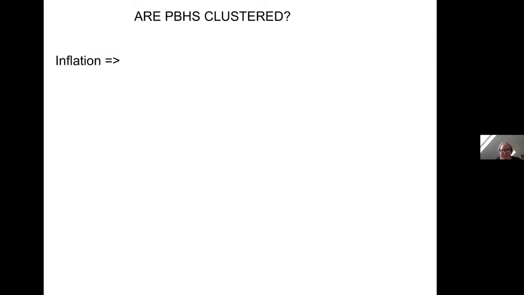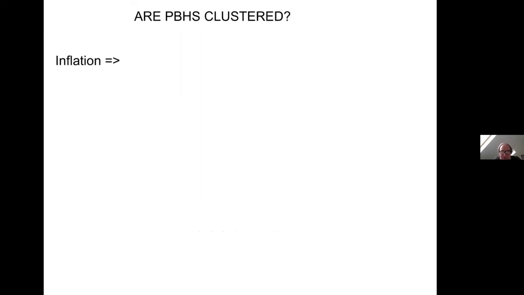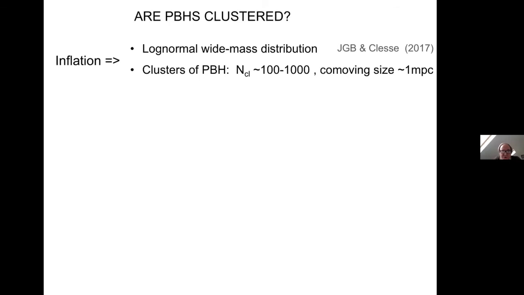Now, a crucial question is going to be whether the primordial black holes are clustered, because there are lots of constraints here, and in theory the microlensing constraints do not allow you to have the dark matter in this region. But the counter argument is all to do with whether the black holes are clustered. This is a really important topic.